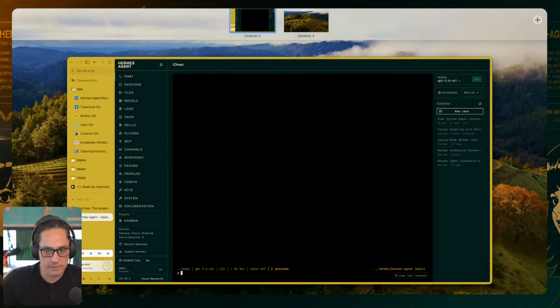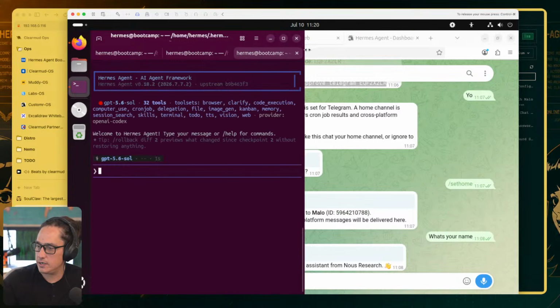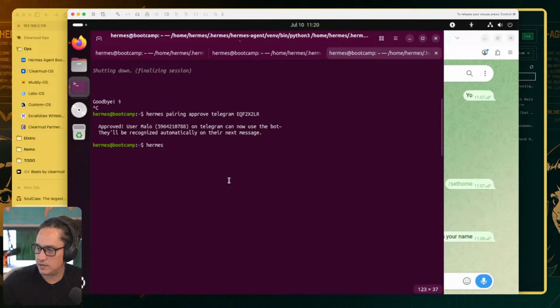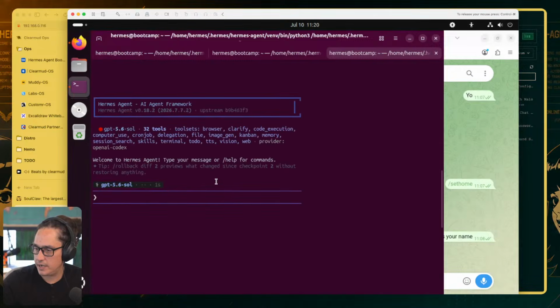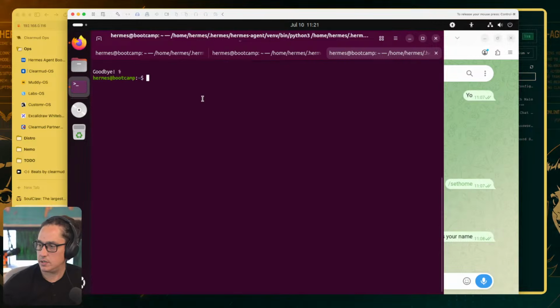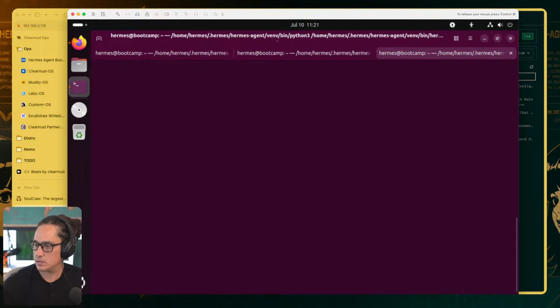Let's pop open that VM because that's odd. Let's spin up a new Hermes chat here. As you can see, we have this kind of blue slate. I think it was called slate effect. What's interesting though is, let's go full screen, type in Hermes.